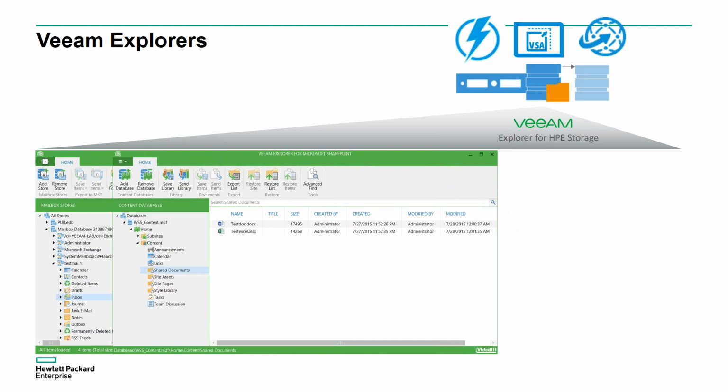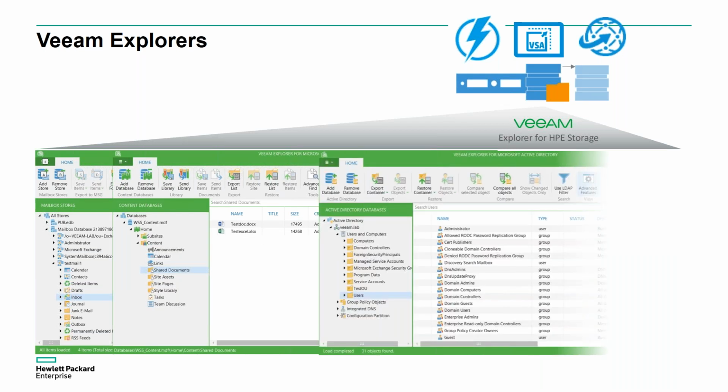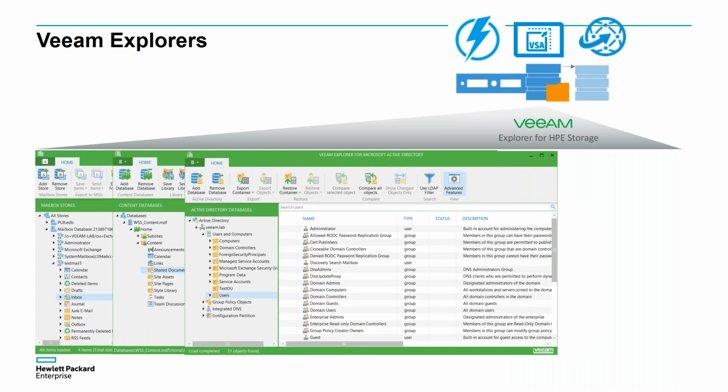And we have the Explorer for Microsoft SharePoint, so granular recovery for objects and documents within the content database. We have full site recovery also for SharePoint. Again, 4-click recovery for what was perhaps a complex type of recovery. And we have the Explorer for Active Directory. So the ability to bring back Active Directory objects, user objects, computer objects, Active Directory integrated DNS records, config partition records. The UI looks like Active Directory Users and Computers. Again, 4-click recovery. You can even bring back computer objects and user objects with their original password intact, which is quite a great feature when maybe huge mistakes have been made.